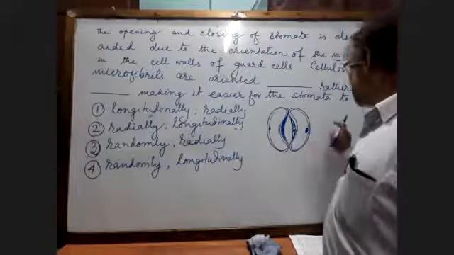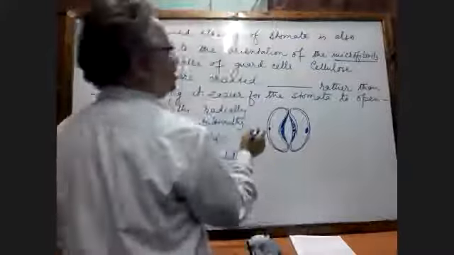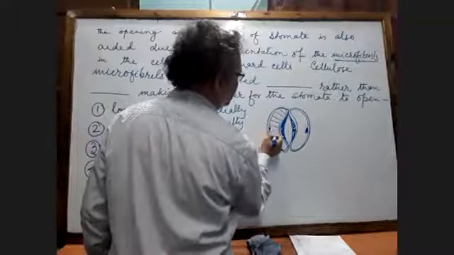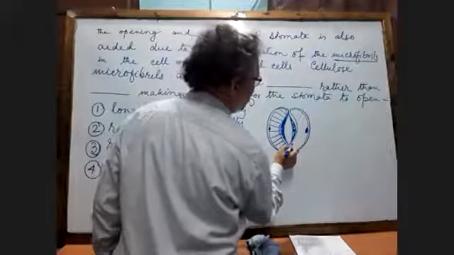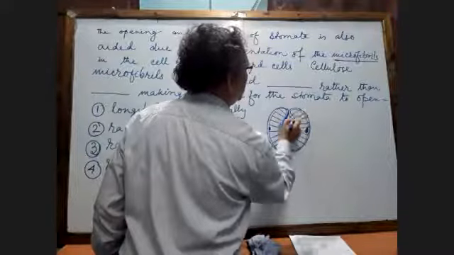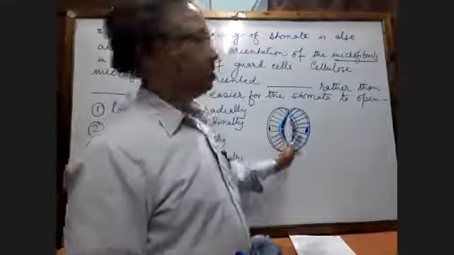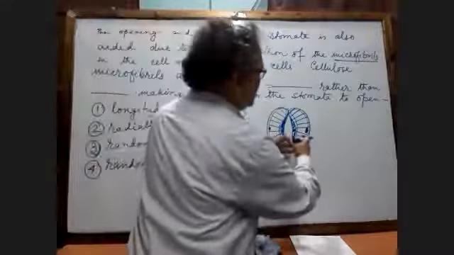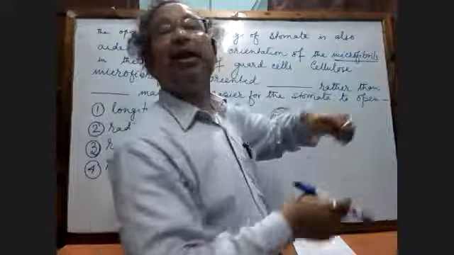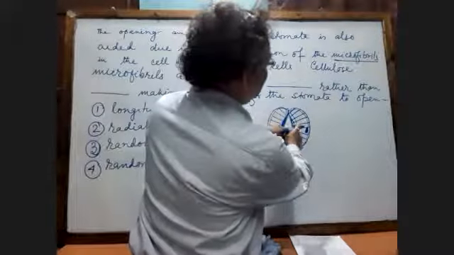This is supported by the orientation of the cellulose microfibril. The microfibrils in the guard cell are oriented radially, not longitudinally. And due to this radial orientation, the cell cannot expand. Its radius does not expand much, but the cell grows in length. And when the cell grows in length but there is no space, the cell becomes bent.